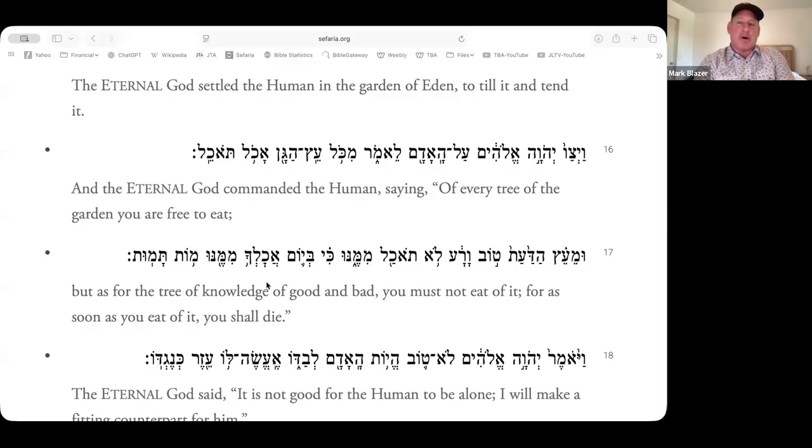People say, I can't keep all the commandments. And I would say, yeah, you can't keep one commandment. How do we know that? Because human beings are given one commandment and they can't keep it. So it doesn't matter how many commandments you're given, you will not keep them. That doesn't mean you're allowed to not keep them.